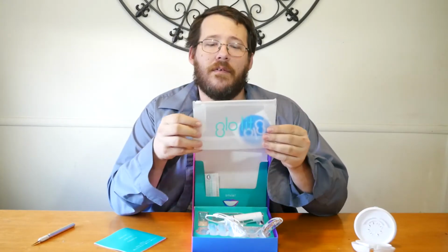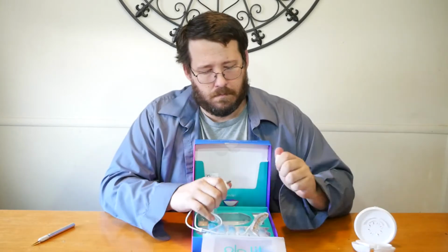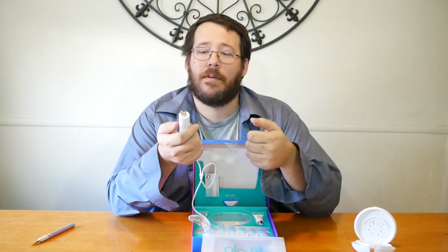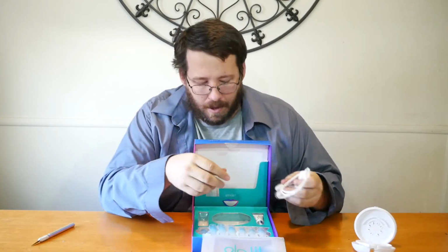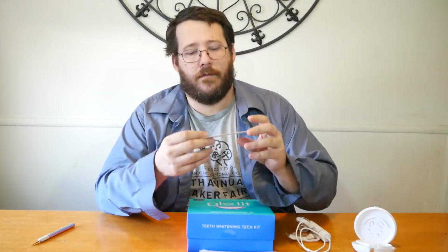Oh, they even include a nice little bag to put it inside of when you're not using it. The cap just easily removes when it's time to recharge this thing, so you can use it multiple times. And then they even give you a really cool shade guide. This is a way to basically tell what shade your teeth are, and then to keep track of the progress as you are whitening your teeth.